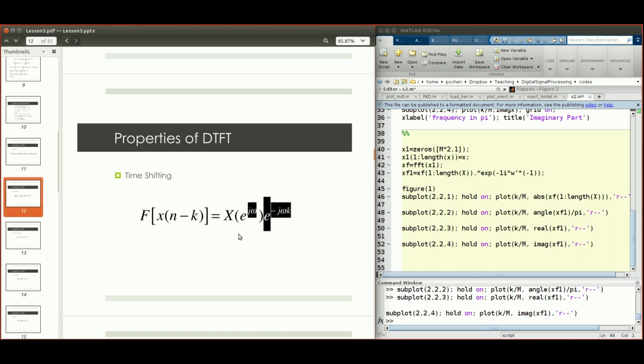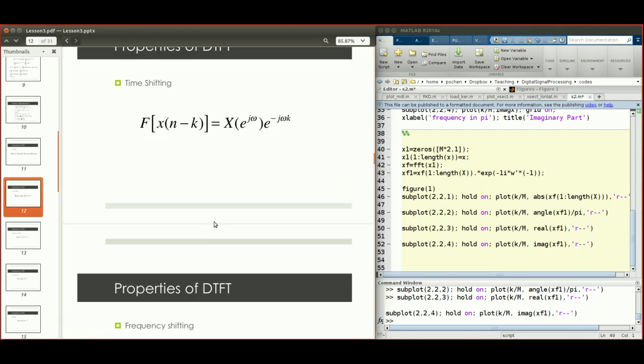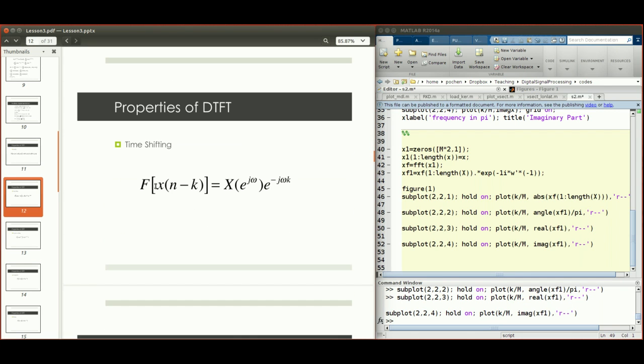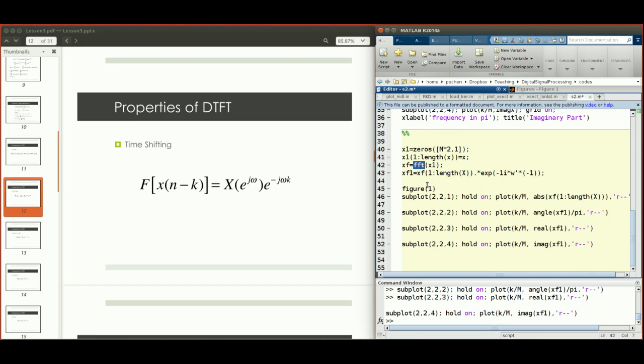This is one of those properties. We're going to look at the other properties in a little bit, right? But here we actually have used one of those properties, and it shows you how you can actually account for a non-zero starting time in your input sequence in the Matlab FFT function, right? The Matlab FFT function itself doesn't really account for that. It assumes that the input sequence actually starts from time zero, right?